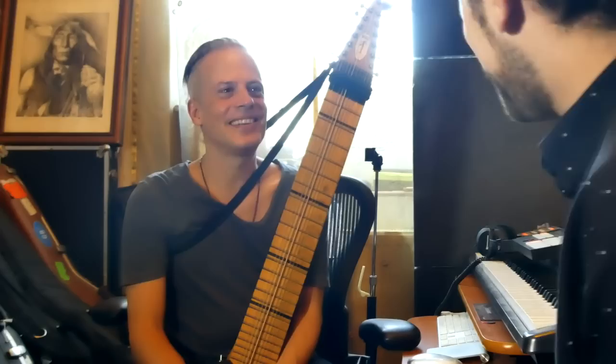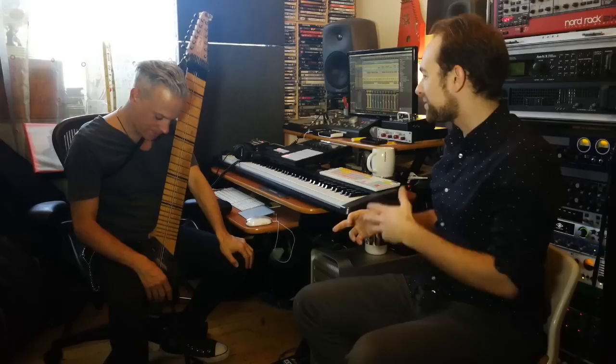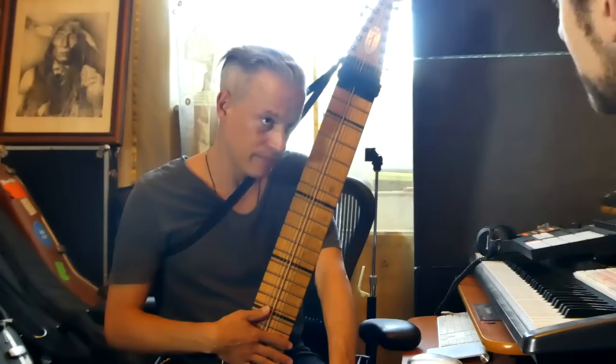So we're here to chat about the Chapman Stick today. But straight away I can see that the thickest string is right in the middle. Why don't you walk us through how it's tuned and how you approach playing it? Okay, so we've got this one. This is a 12-string model, called a grand. So you've got six bass strings, but backwards. But tuned in fifths.